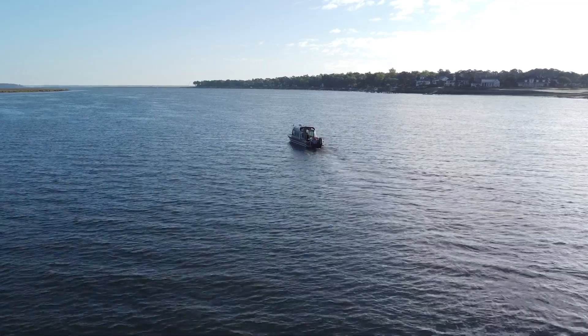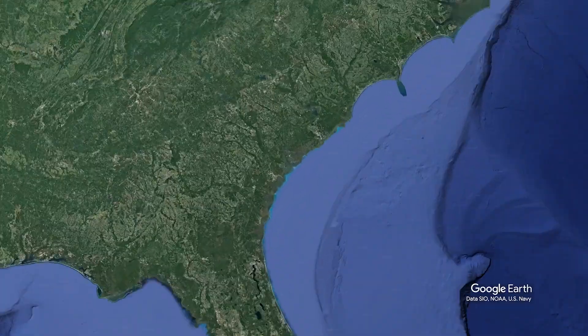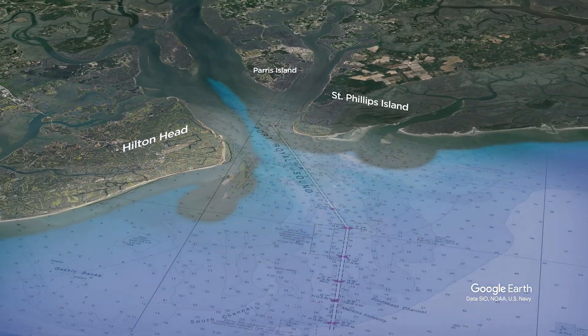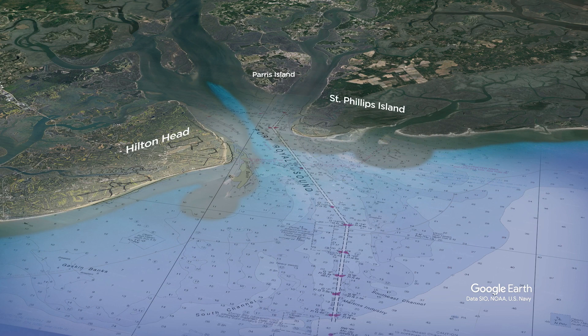For this search and our NOAA grant, we're searching from the entrance of the bay or the sound, from Hilton Head and then Phillips Island — the two islands that form the mouth — and then out seven miles to the shoals. Our focus is very shallow waters and then a little bit of deeper waters as well, believing that the ships are striking the shoal and either staying stuck or moving into deeper water. So we're blanketing this whole area with our remote sensing equipment.